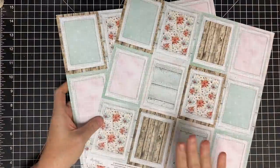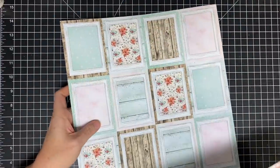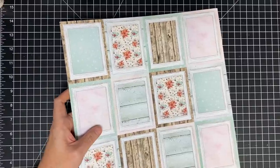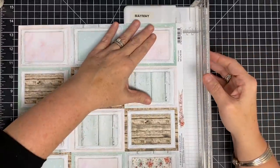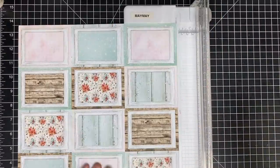Okay, so now I'm going to go back to the paper pack. You get two sheets of this. On one side, it's cut aparts, and on the other, it's frames. I'm going to be using these frames in this album everywhere I can put them. I think they are so cute. So the first thing I'm going to do is cut this apart. Now, I plan to only use one sheet. The other sheet, I'm going to use the cut aparts for decorating with.